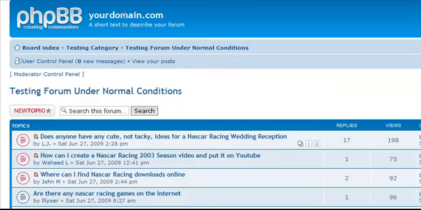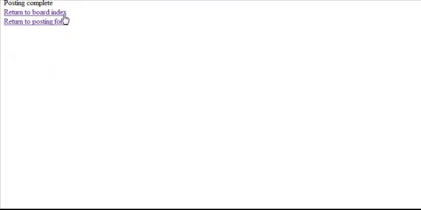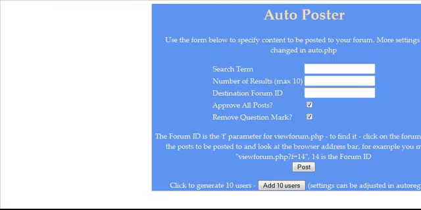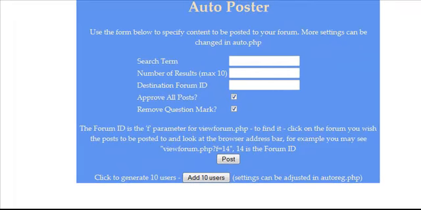Let's go head back, add a few more. Let's give that a run. It doesn't do duplicate posting, so it'll find 10 more fresh posts. And this time, fire it away there. Just let it grind off.